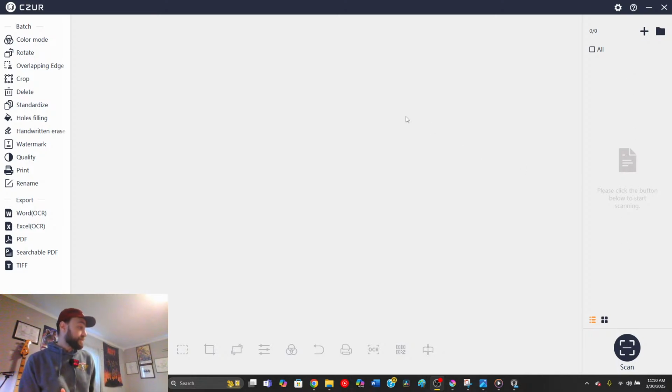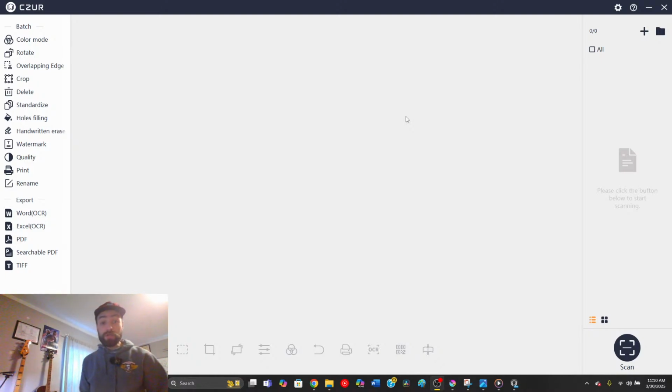So let's say I want to scan an entire comic book, or I'm scanning pages for my comic book and you want to scan them in sequence. You can do that, and this thing auto scans. All you need to do is slide your page underneath the scanner, and it recognizes that it's there and it'll scan it. Another thing you do not need to do: the page does not need to be straight. It can be completely crooked. You can literally stick your page in there completely lopsided like this, and the program will straighten it out for you when it scans.